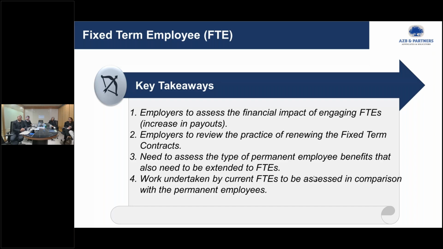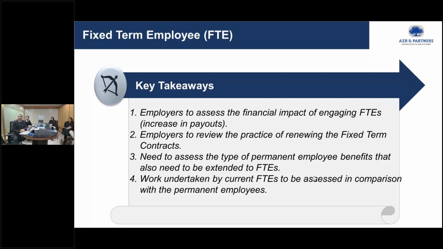I think we have seen in the past that people were keeping a fixed term employee for 4 years, 5 months, terminating and again renewing the contract. Why? Because we did not want to give them gratuity. This relooks at that. So as HR teams, we'll have to look at doing away with this practice altogether, because a fixed term employee is also going to get gratuity. Again, compare the permanent employee benefits with those of a fixed term employee and see whether their employment contracts need to be revised totally.